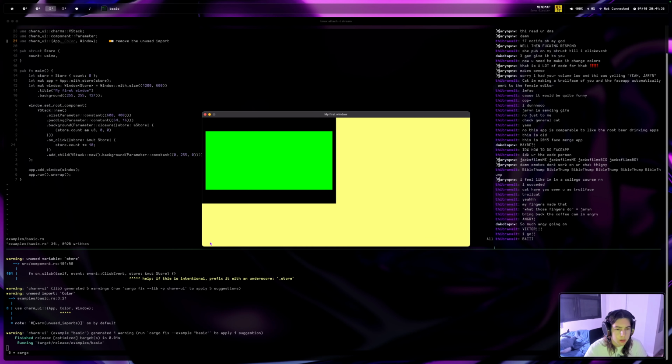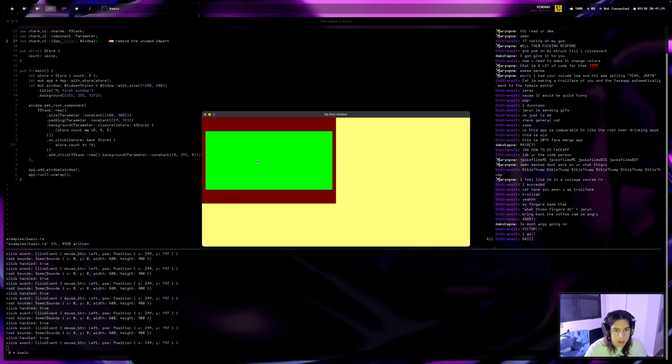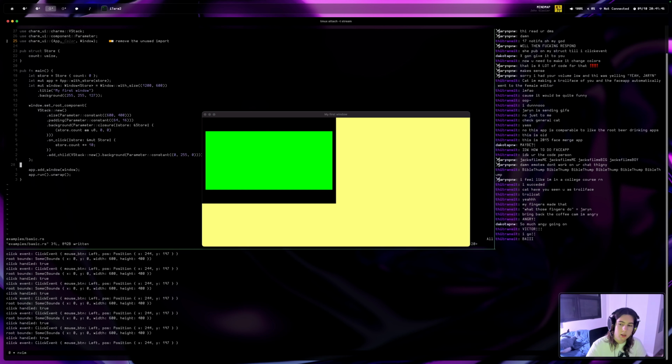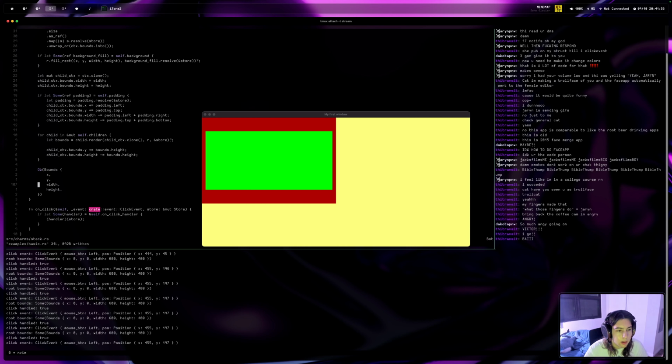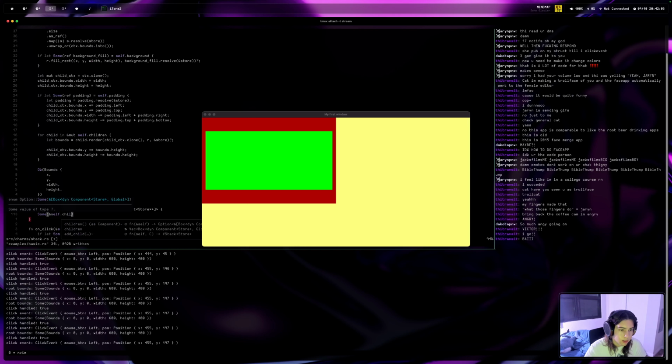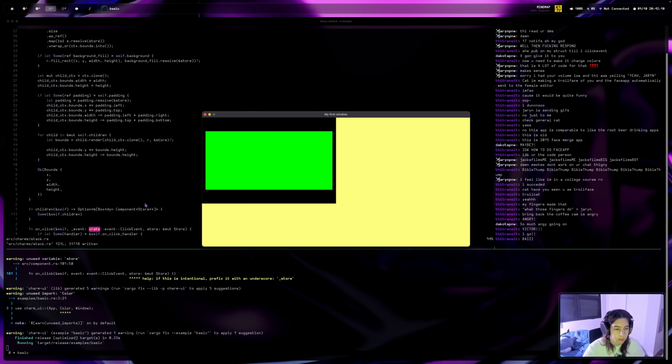Let me restart this. So if we click the child, is it going to happen too? Yeah, so it isn't. Oh, because we haven't implemented children yet. So basically the intended behavior is when we click the child, we don't want the background to be considered clicked. So if we go into stack, let's implement children, right? So we'll just return a sum of self.children, which works. There.